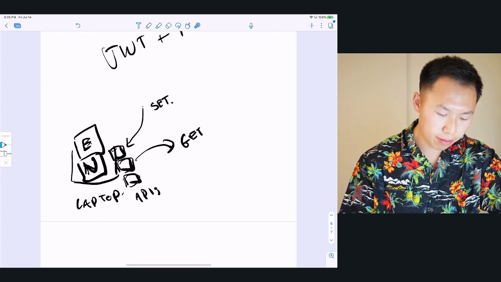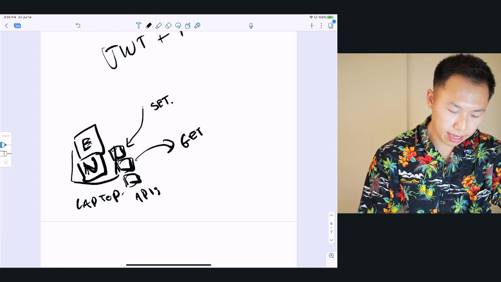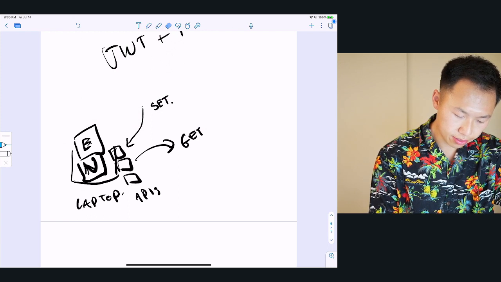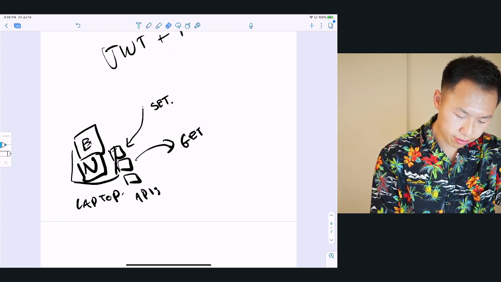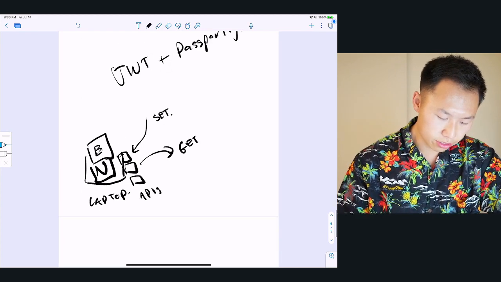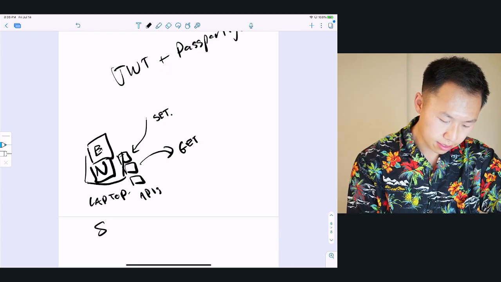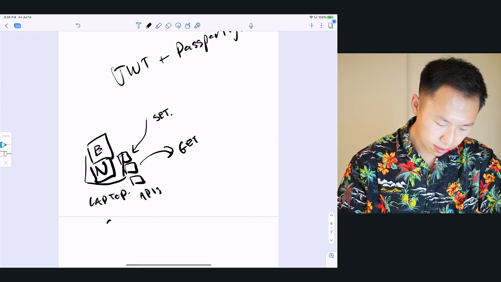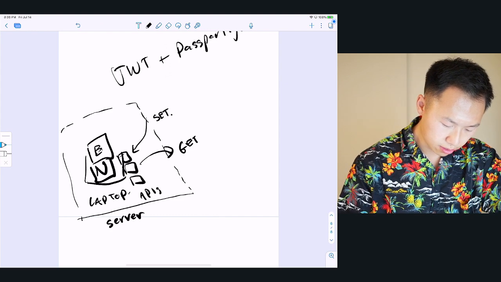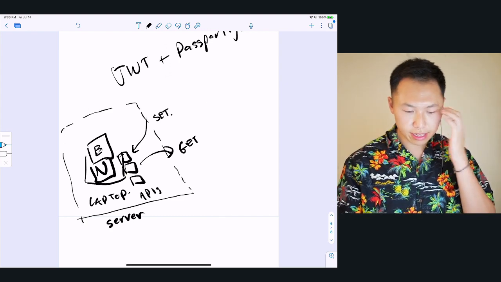This is your laptop, and this is acting as a server. Okay, so this is our server side.